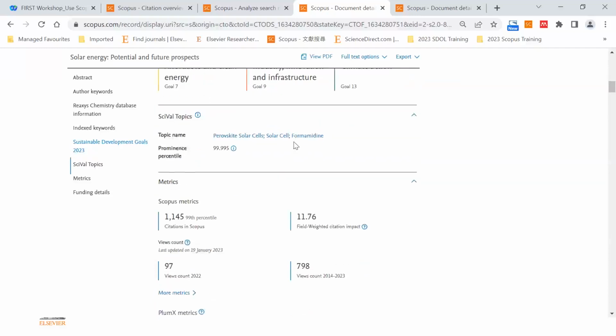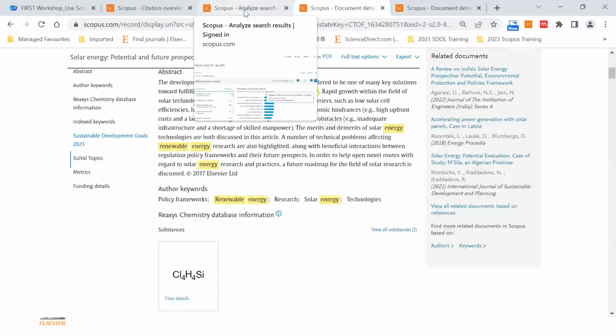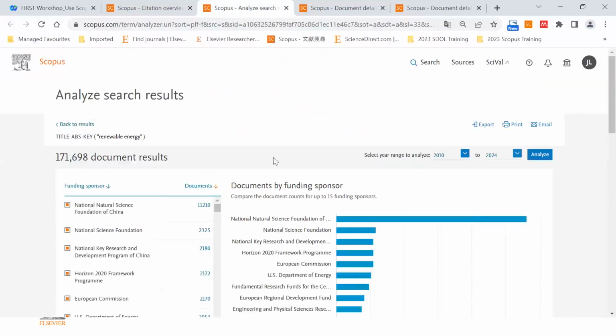Now let's look at the journal part. As we finish the document details page, let's go back to the analyze results. To check the journal information, you can find the journal name in the document details page we just checked before and click it.